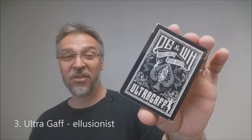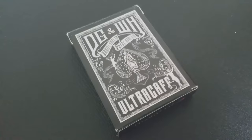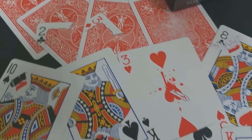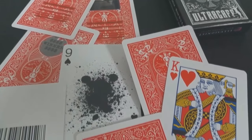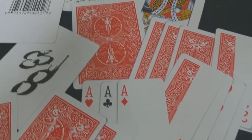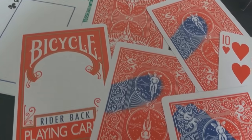Number three: Ultra Gaff from Wayne Houchen, Daniel Garcia, and Illusionist.com. When people think of Gaff decks, they think of Ultra Gaff — it's the granddaddy, one of the first modern custom Gaff decks released by a large house. It is sold out and difficult to find. You get 20 routines on two DVDs. Both Daniel Garcia and Wayne Houchen are really funny, and the DVDs are fun to watch in themselves. Back then it was the best of its day, and it's a great combination deck with both hidden and visible Gaffs. Positives: it was the innovator, the one that started it all. Negatives: several cards you receive have absolutely no explanation.